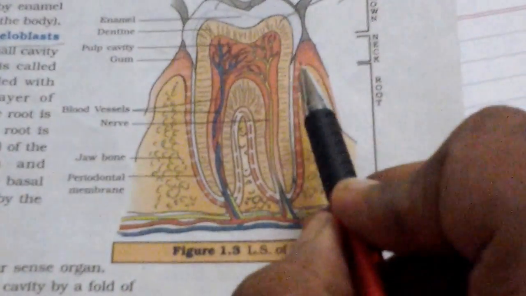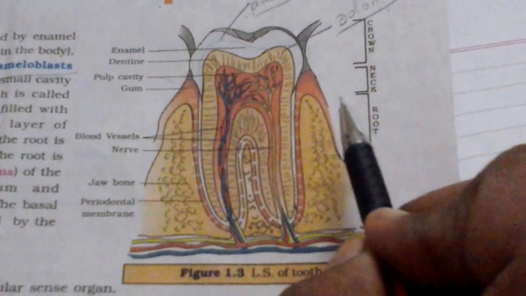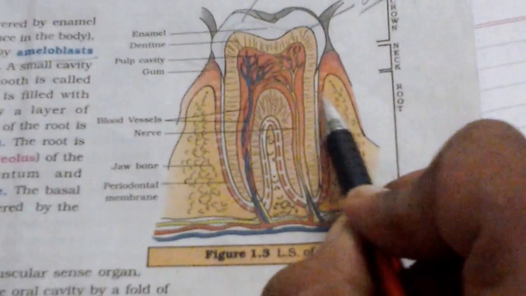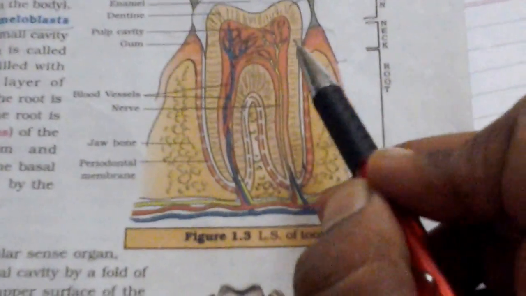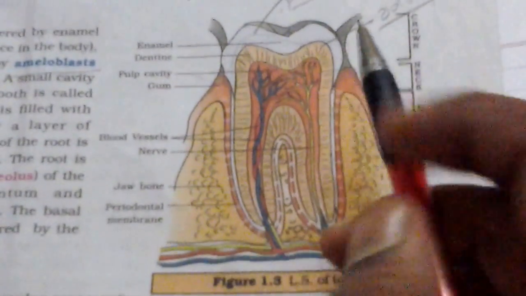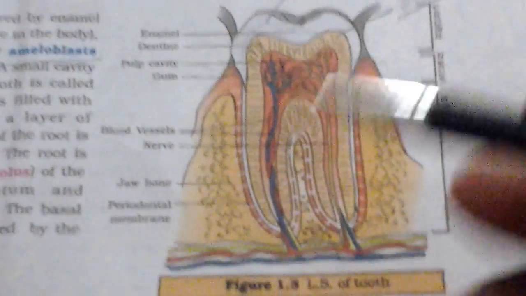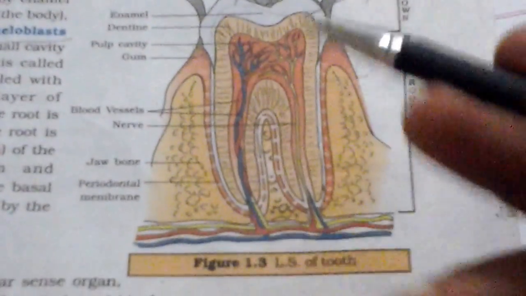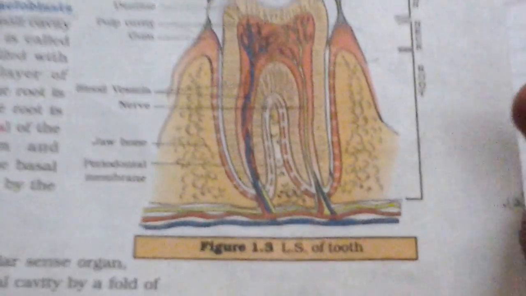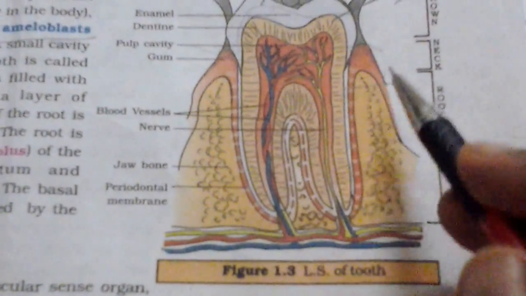And this part is the neck. So we've discussed the crown of the teeth, and now we're going to discuss the neck. So the neck is just a small region of your tooth which is covered by your gums. So your gums, or the muscles or the skin cells, I don't know what they are actually, are the ones which hold your teeth in place. The moment you lose the strength in your gums, it's only then that your teeth start withering off in your old age. So old people don't have that good strength in their gums, so that's the reason they lose their teeth. So this is called the neck, which is called the gum.